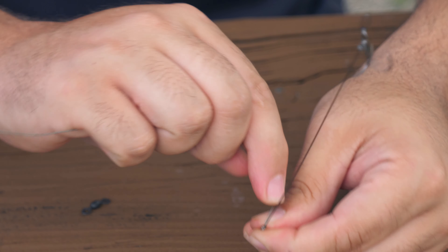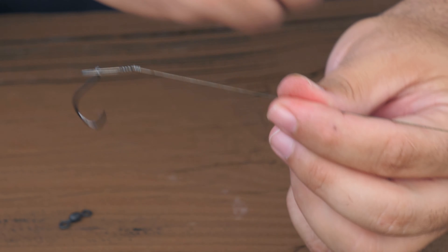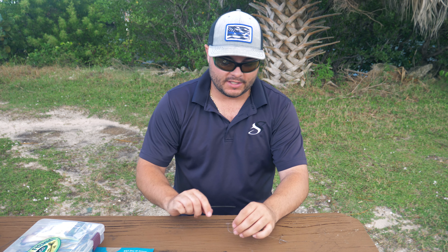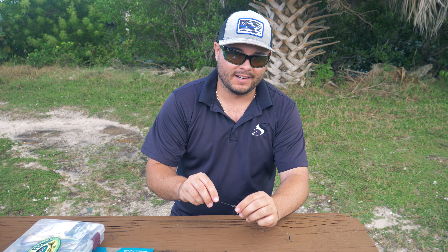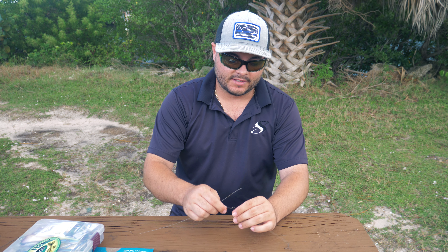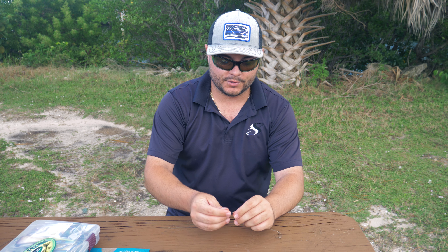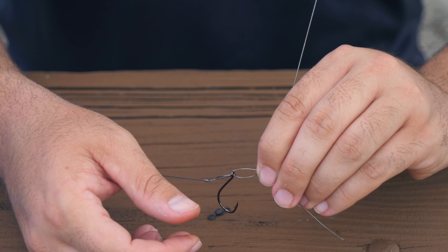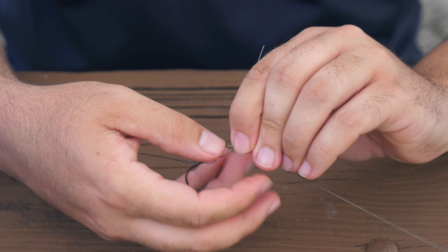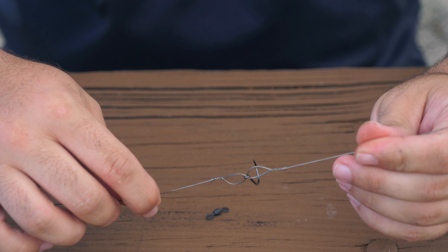Cut off an additional piece of wire about a foot or so. Make sure when tying your haywire twist you're not tying wire to wire — it should go into the eyelet of your hook. That's going to help maintain the integrity of your rig and help prevent losses. Go ahead on the other side of the hook and run your wire inside the eyelet once again. Then do your barrel wraps.